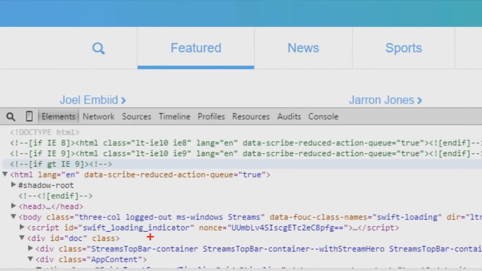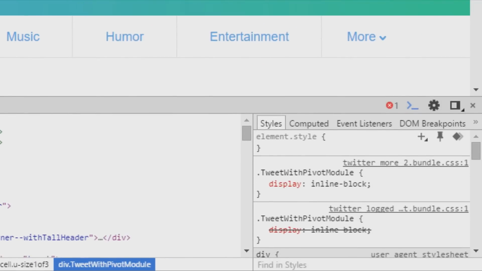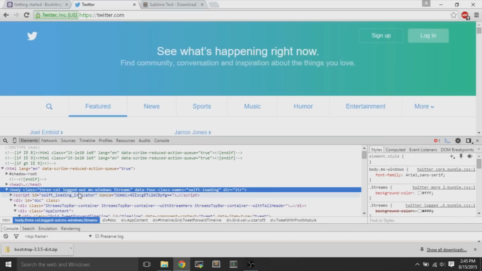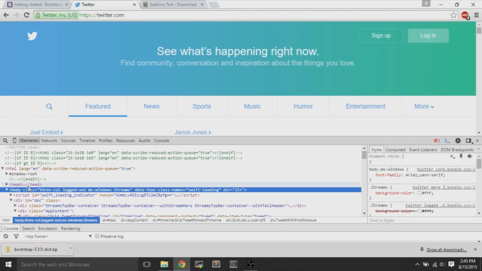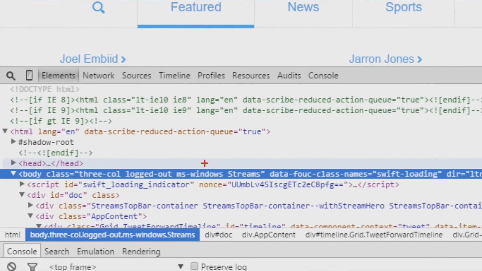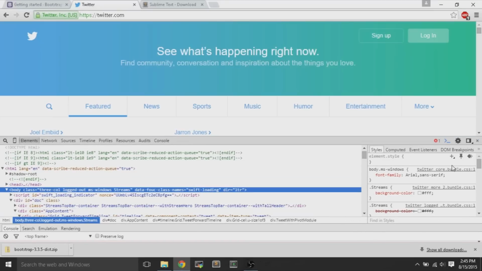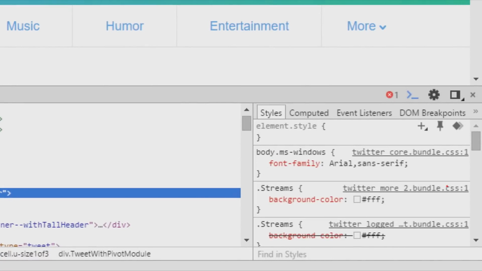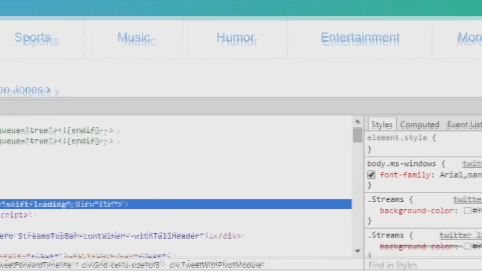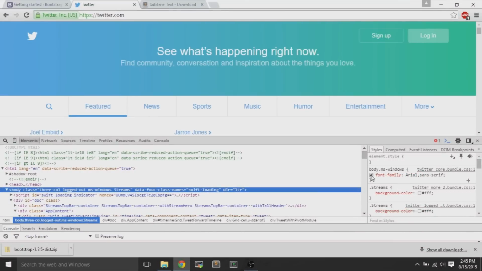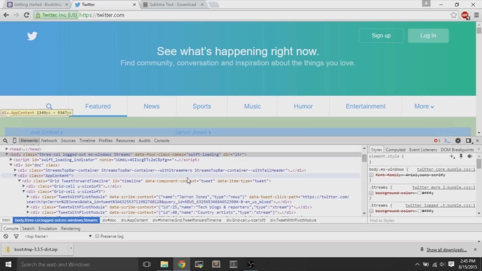All the HTML is on the left side, and all the styling in CSS connected to whatever portion of the HTML you click will be displayed on the right side. So with this portion of the HTML, this body tag, I'll see all the CSS tied to that body tag on the right side. And what's useful here, and what's useful for experimentation in general, is that you can uncheck any of these styling. So for example, if I don't want this font, this Arial font, I can uncheck it. And I don't want this background color, I can uncheck it. And all of these, I can uncheck it.